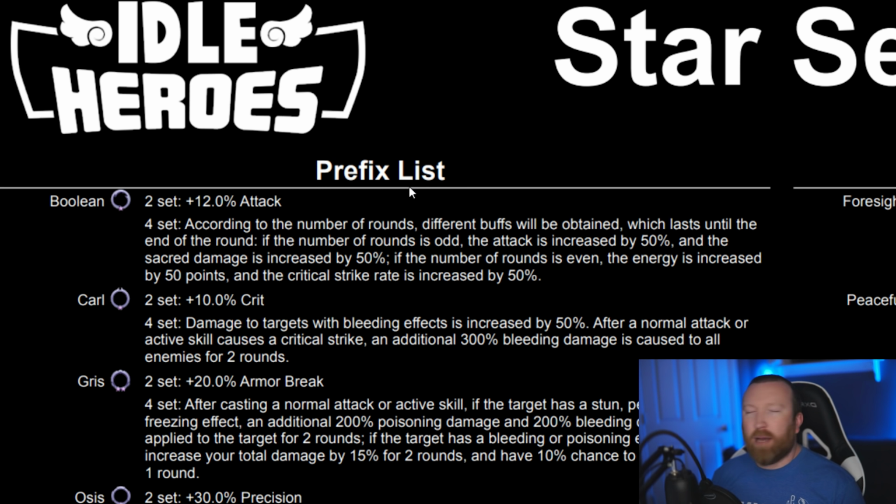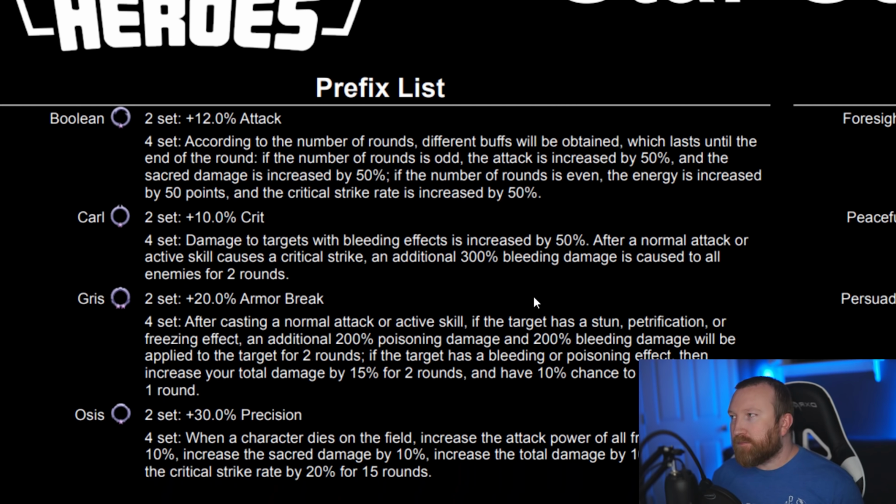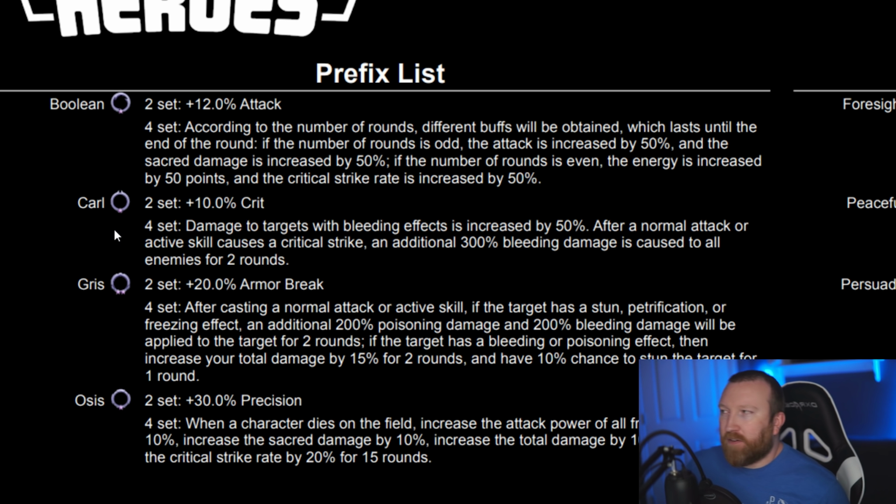That one's okay. I'm not a big fan of Boolean, but again, it really comes down to what allies you have on the battlefield. Now, the next one is one of my favorite, Carl. It gives you 10% crit chance, which is important because the final boss actually has an active ability that lowers your crit chance by 75%. So this one is pretty solid. But again, it might need more crit chance and very high crit chance heroes to make it work.